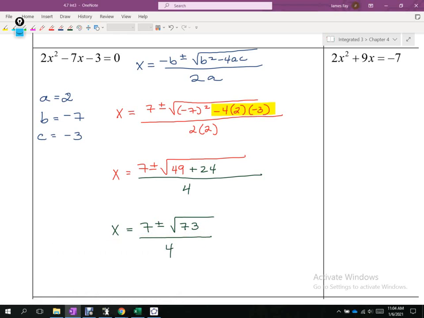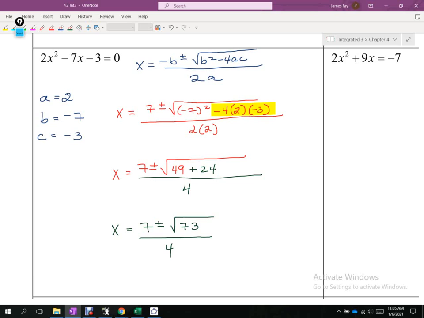Okay, so every time I do one of these problems, and I think we could argue that I've done a lot more of these than you have, right? Okay. Done this for a lot longer than you have. I still, every single time, at least do those 3 kind of steps. Right. I simply, purely just substitute, and then I evaluate the radicand, the part underneath the radical, and then I simplify that.